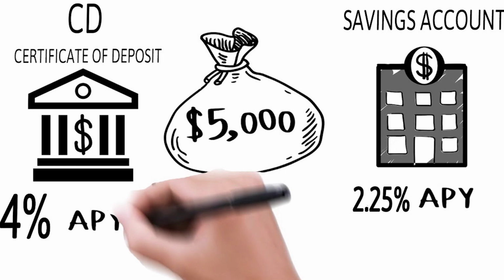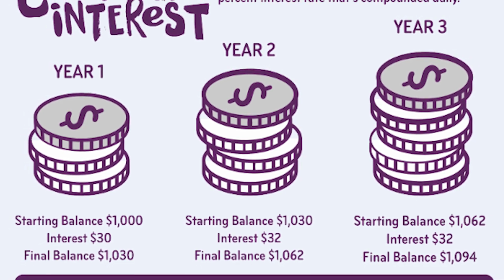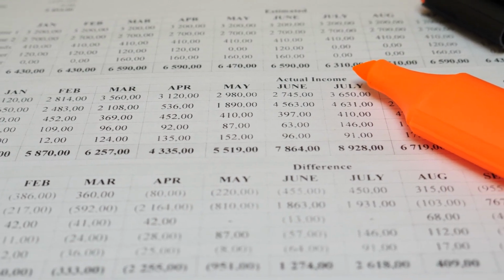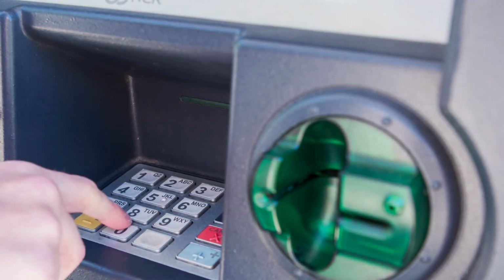Certificates of Deposit (CDs) have higher annual percentage yields (APYs) than other high-yield deposits or money market accounts. You get a higher interest rate in return for leaving the funds unused in your portfolio for a set amount of time. If you need to withdraw your money sooner, you'll be charged an early withdrawal penalty.